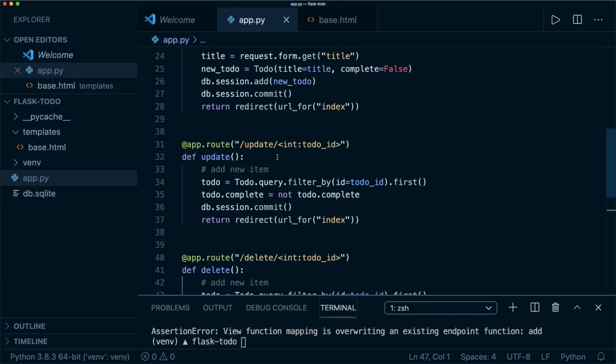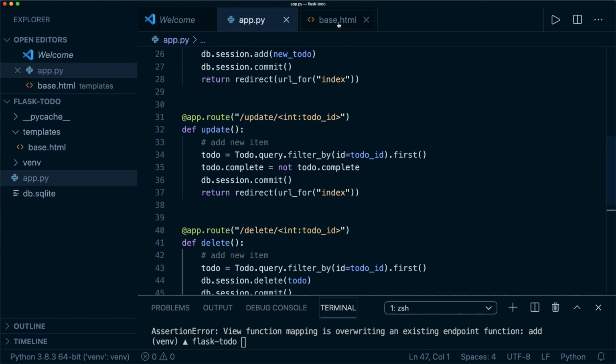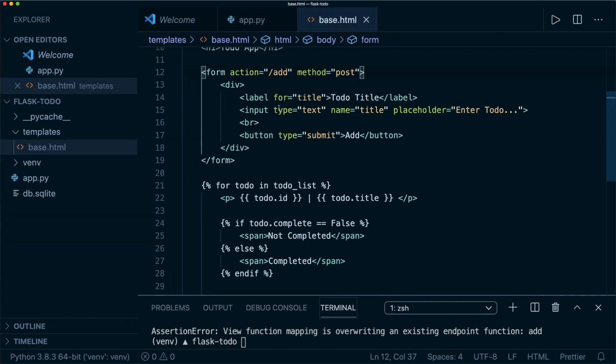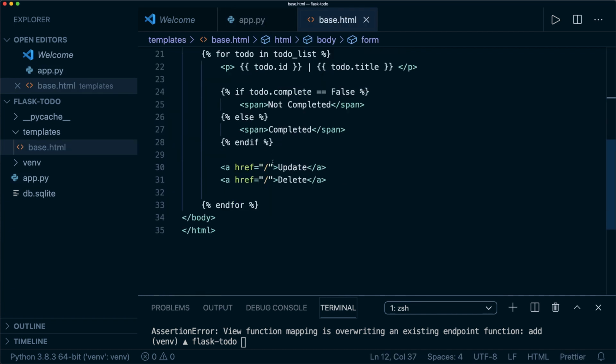So now we have these two routes, and the only thing left to do is to go to this route when we click on the update or the delete button. So here we say we go to update, and then slash, and here, as I said, we want to give it the ID.